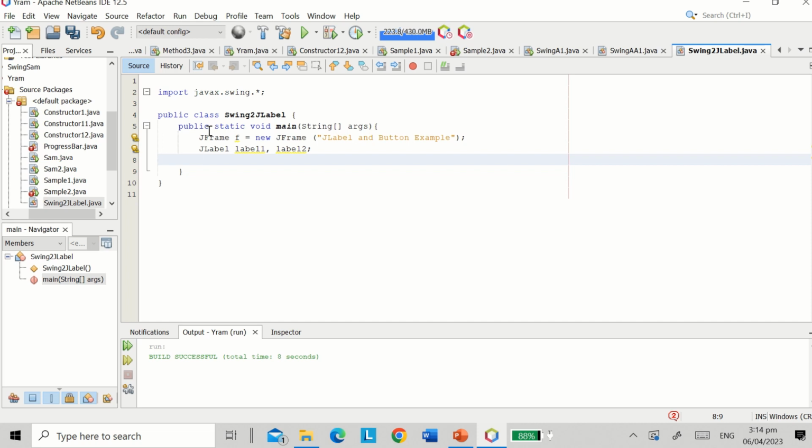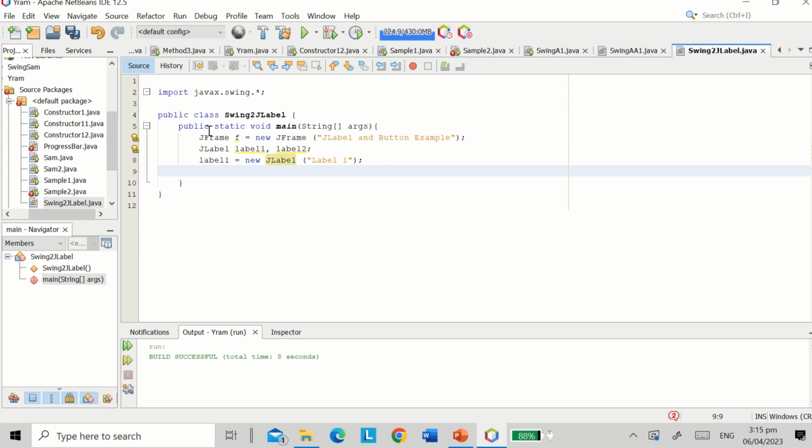And then for label 1, let us have the new JLabel. This is label 1. Then let us set the bounds of our label 1.